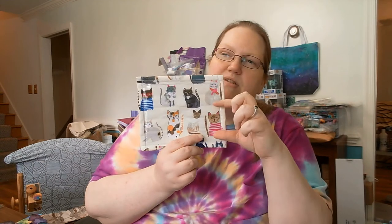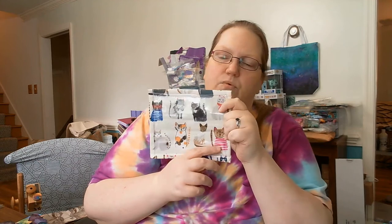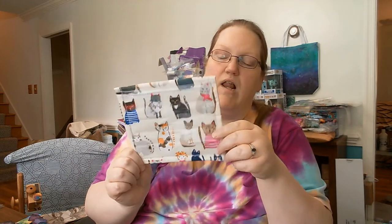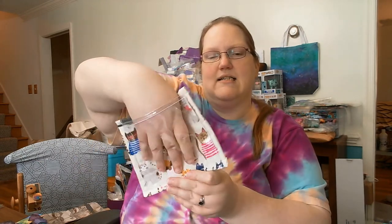So those tags say what the project is, the fabric and all that sort of stuff when you started it. So that'll be super great to put down here so I can tell what these belong to, because as I'm getting more of these, I'm realizing I don't remember what projects they belong to. So anyway, but you can put all kinds of odds and ends in here.